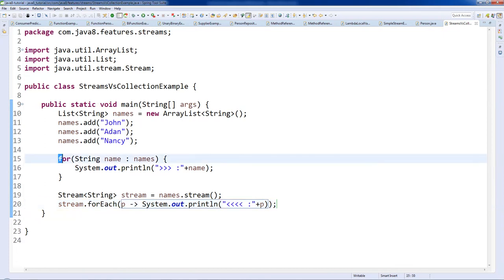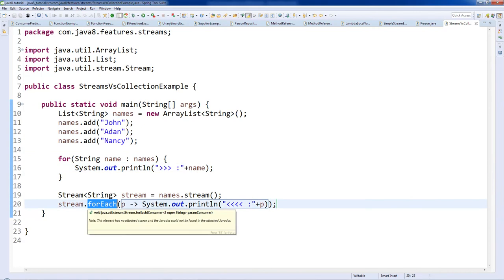Here I need to create a for loop and use the external iterator, so it will iterate each and every element and print the data. And here we have an internal iterator, which is nothing but the forEach method, because the internal iteration is always faster. Okay, and what else did we discuss? We discussed iterating the data.